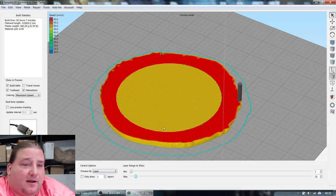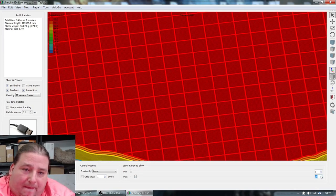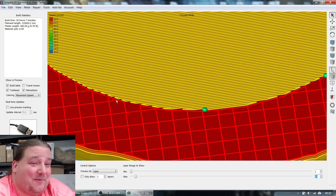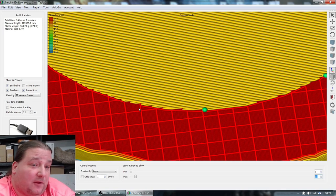The reason I multi-process is that slicers are not smart enough. You see how there are sections bridging that stop in the middle of the actual infill? Simplify3D refuses to fix that — they say 'use more infill.' But you should just be able to tell the slicer to draw the infill line all the way to the perimeter. If it did that, I could probably get away with 10% infill and save another hour of print time.